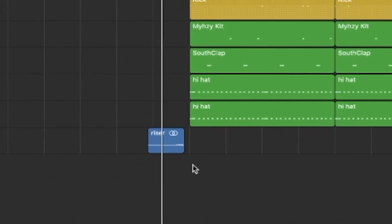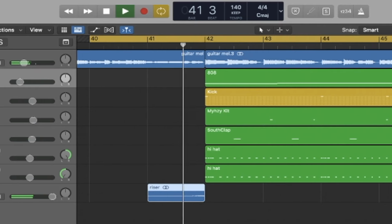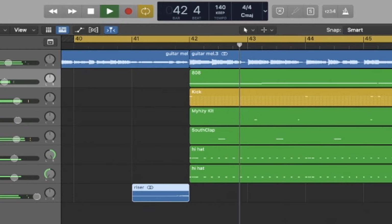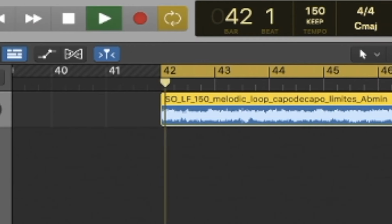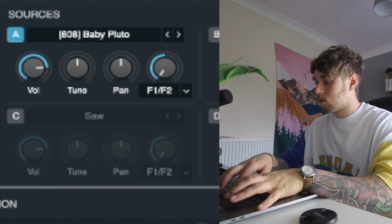I'm also just going to throw these little rises in there just because. So that is a massive, massive difference. So that is key and distortion. Now we're just going to switch the beat up because I'm bored of this one. So that one is just screaming for a hard 808. So now we're going to try and find a hard 808.